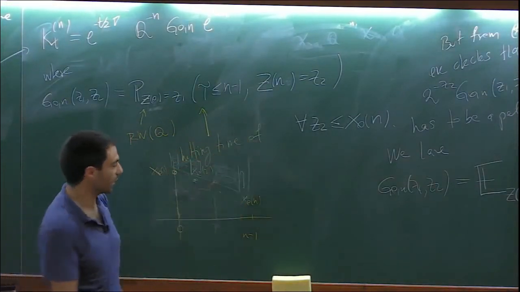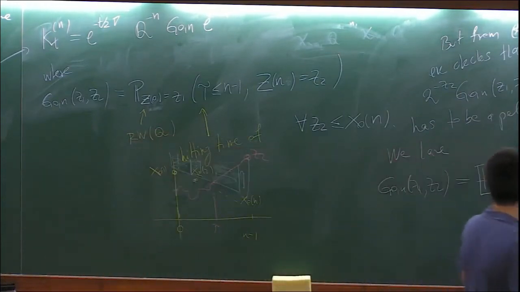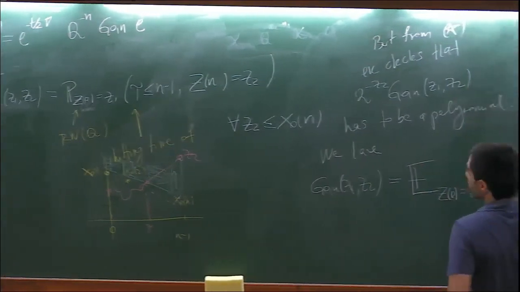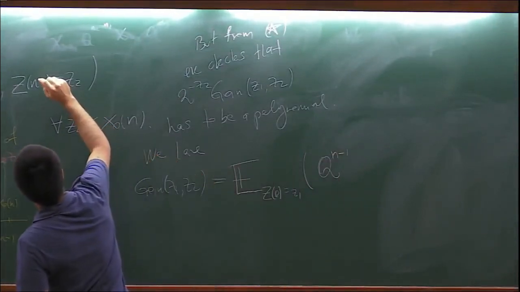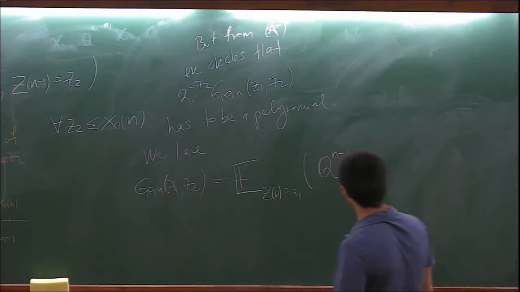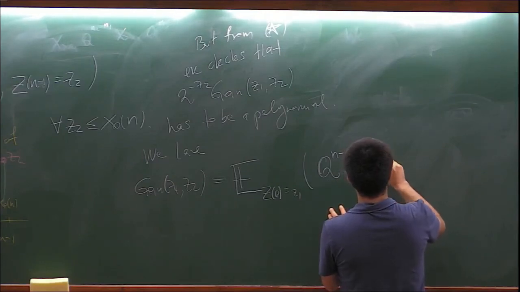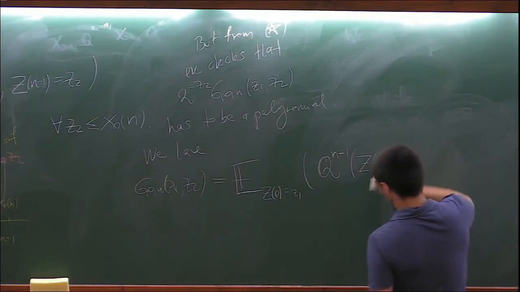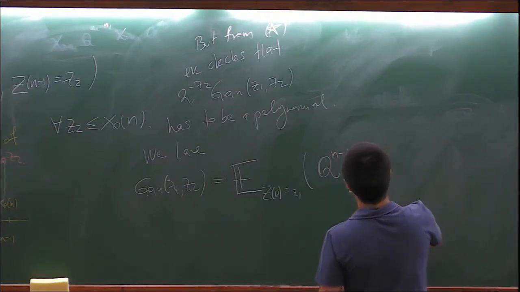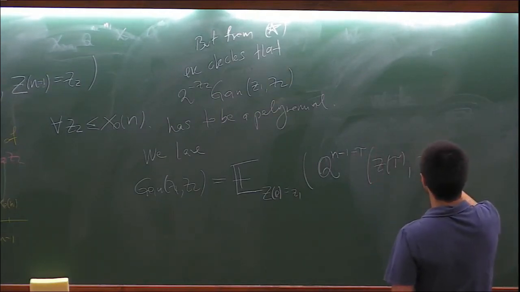I just keep going, and I have to ask it to end at, let's say, z2. So the way to write that down is the following. This is the expectation of q to the n minus 1, starting from wherever I hit at a time tau. Then I have, it's not n minus 1, it's n minus 1 minus tau of whatever it is that I hit, and then I go to z2.